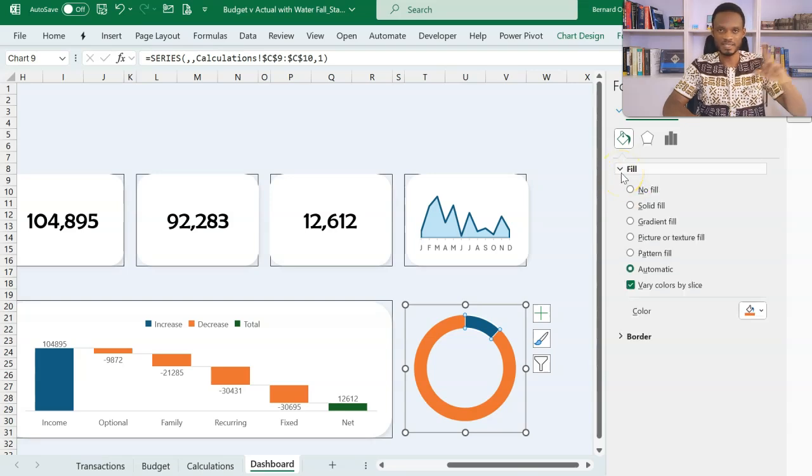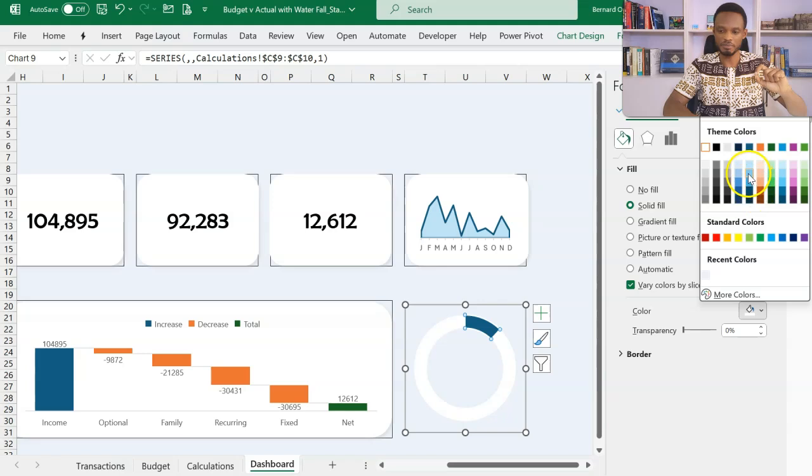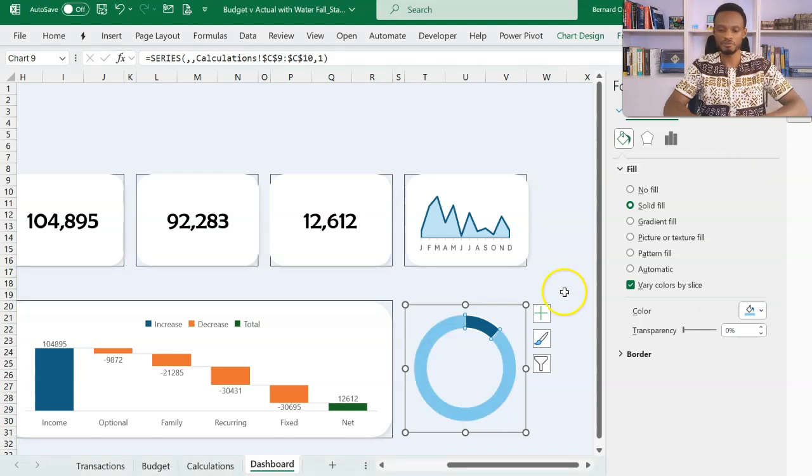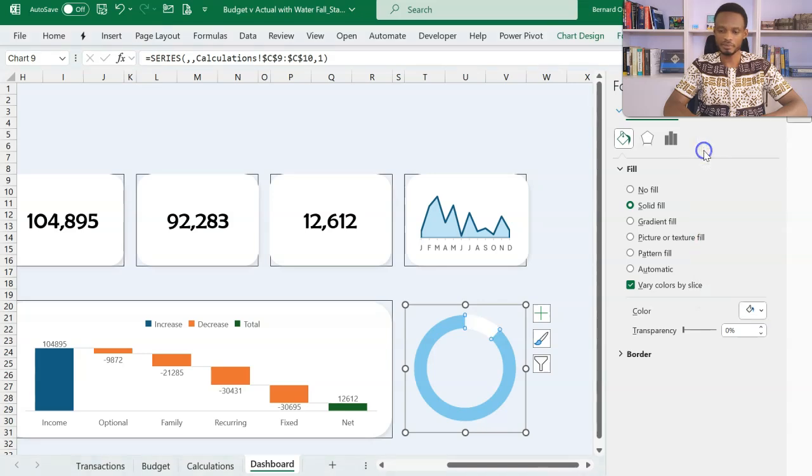So the part that I've selected is the part that has been spent, right? So we want to use a solid fill color for this. For our dashboard, our theme is this blue that we have here, the dark teal accent one. So we use this one for the spent part. When I'm done with that, I'll select the remainder. For that one, we are going to make that part white, and ensure that there's no border line. It wouldn't even matter because both are white.